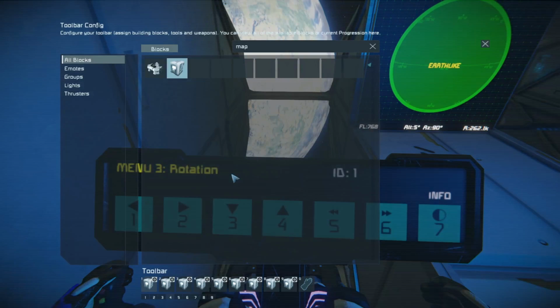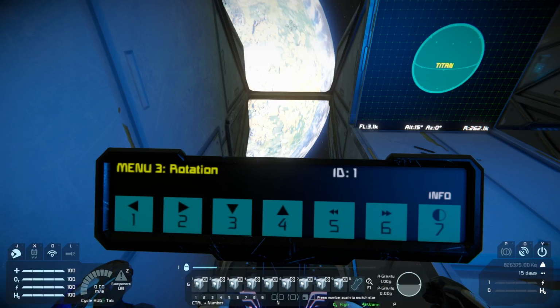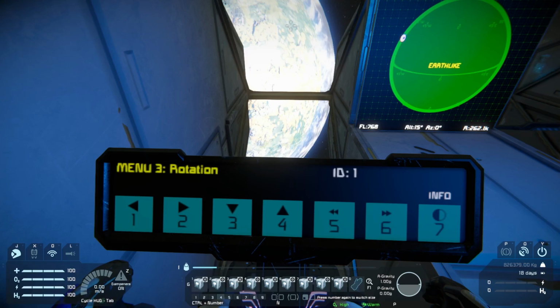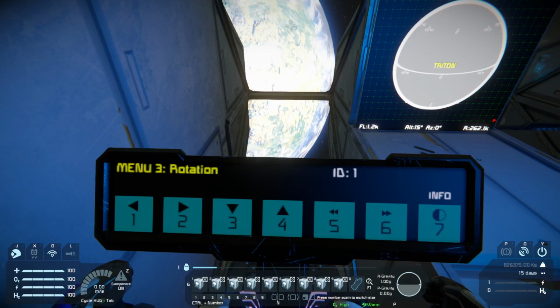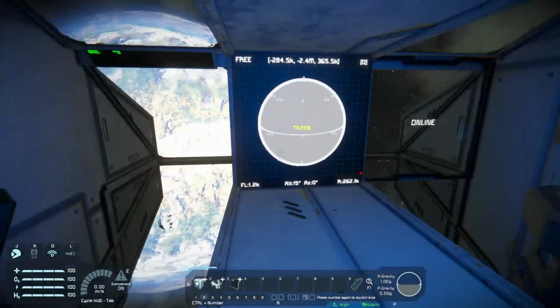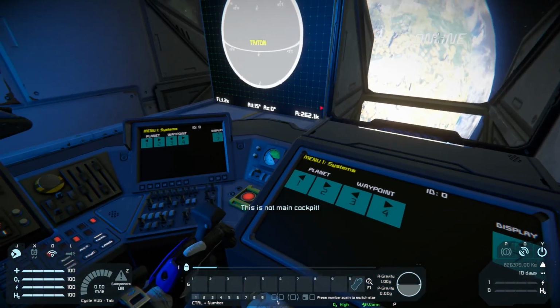So if we hit the 1 key now, notice that the 1 key isn't flashing. That's because it's doing whatever the 1 action is for menu 0, which is now over at that seat over there. And in fact, the 1 key is previous planet now. So, anyways, onward. Let's go.